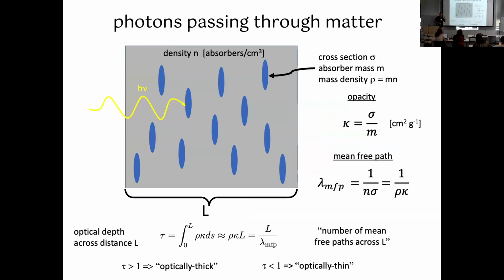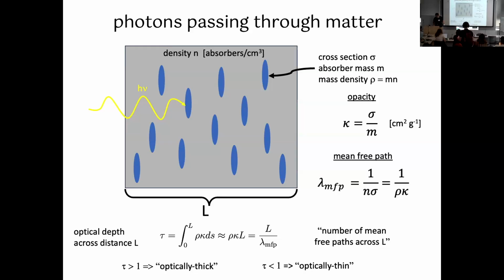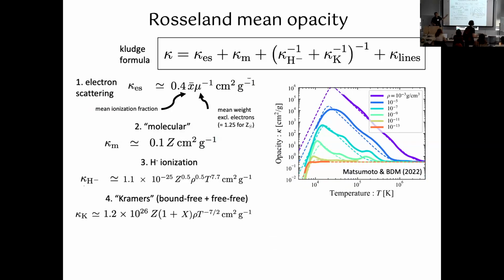We're going to be talking about radiation that is trying to expand out of this expanding ball of gas, and so there are different processes that can absorb or scatter light, different sources of opacity. Since we're dealing with an optically thick medium, the relevant opacity is what we call the Rosseland mean. It's a particular way of averaging the opacity over the black body spectrum of the radiation at some temperature. I'm not going to talk about that, but I wanted to emphasize that in general this opacity is going to have many contributions.